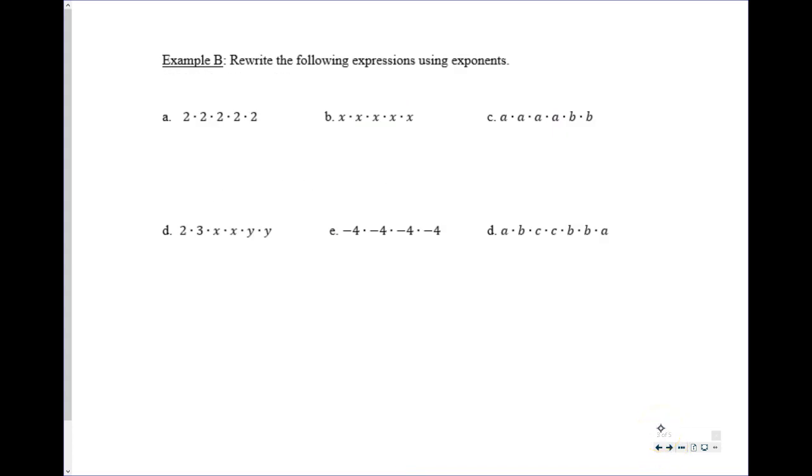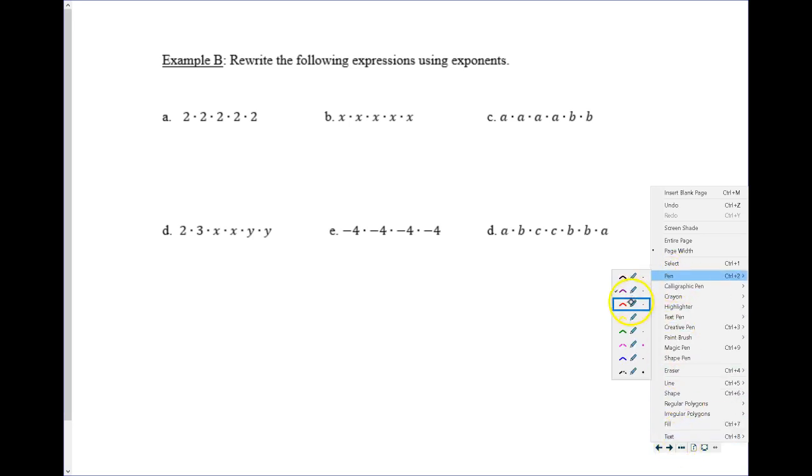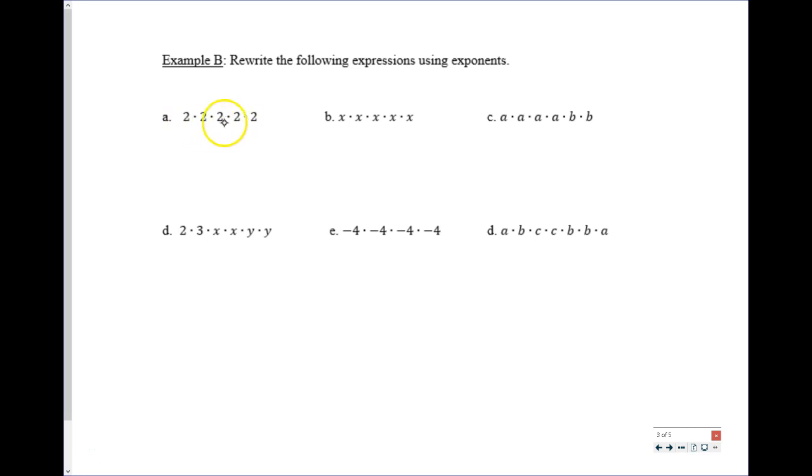The next thing that I want us to be able to do is look at an expression we have and be able to rewrite it using exponents. Look how long all these are. We don't write this way in math because look how much space it takes. The whole point of exponents is to be able to make smaller expressions so we don't take up all this space. So in letter A, I count how many I have. I have 1, 2, 3, 4, 5 2's, so that's 2 to the 5th power. Letter B, I have 1, 2, 3, 4, 5 x's, so that's x to the 5th power. Letter C, I've got a's and b's. Well, I've got 4 a's, so that's a to the 4th, and I've got 2 b's, so that's b squared.